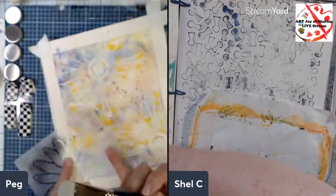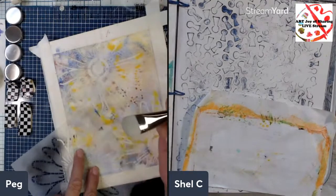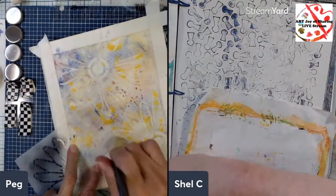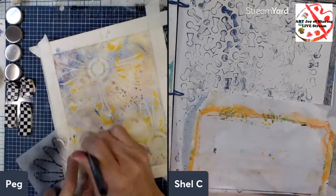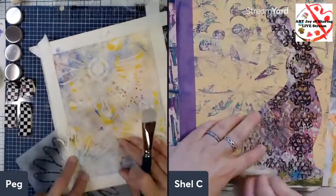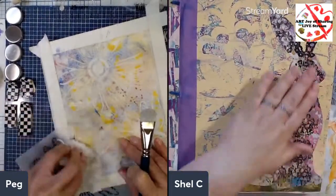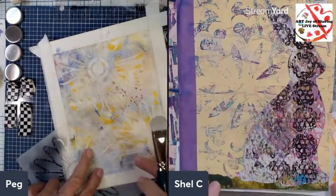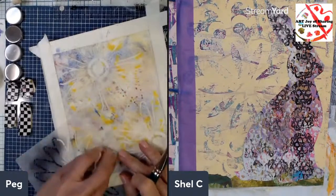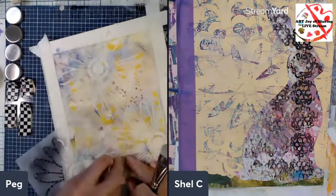So if you weren't here, I'm working on a watercolor piece, and I'm using a scrubber brush and just scrubbing out the color using a stencil. I'm still on that 100 days of stencil girl thing. I started back up. I am lifting some of that watercolor, and it does go underneath the stencil. You have to be a little bit careful how much water you're adding, but you can see as I do this, it's lifting the color out from the stencil area.